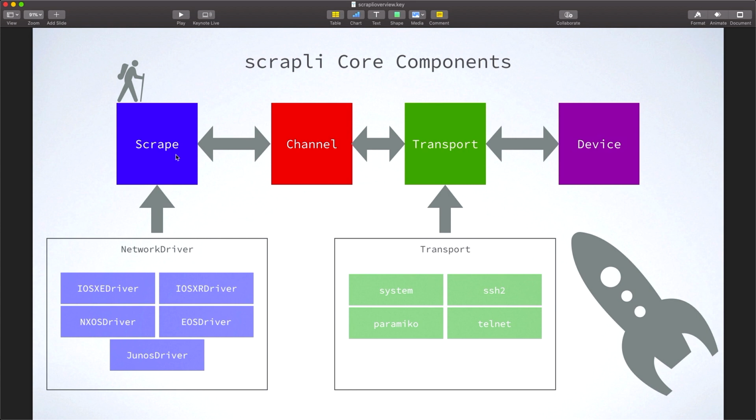Scrape by itself obviously accepts all the arguments that you would need in order to connect to a device: username, password, and all that kind of stuff. But by itself, Scrape really provides no intelligence. It's just there to provide you the SSH or Telnet session or channel and let you send commands and get data back from it. The network driver builds upon that and adds in things you might be familiar with, like dealing with disabling paging or privilege escalation. If you need to send configs, you obviously need to get into conf mode in Cisco world, so the network drivers are going to handle that for you.